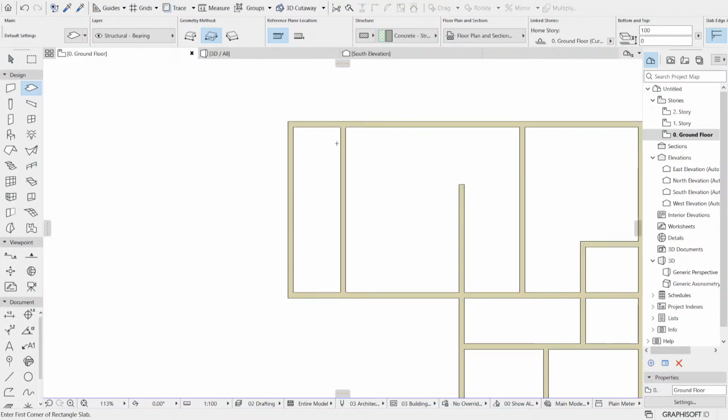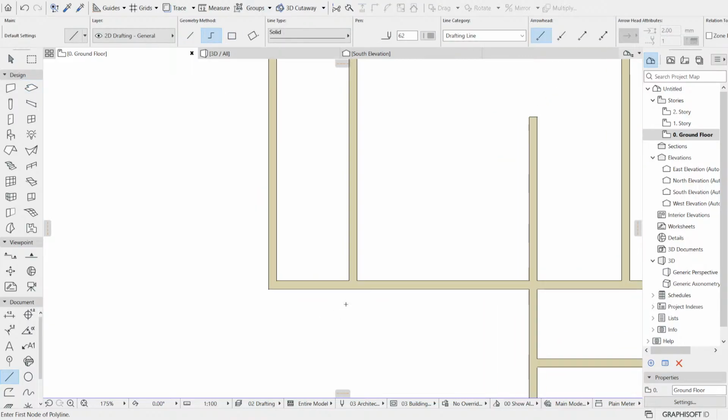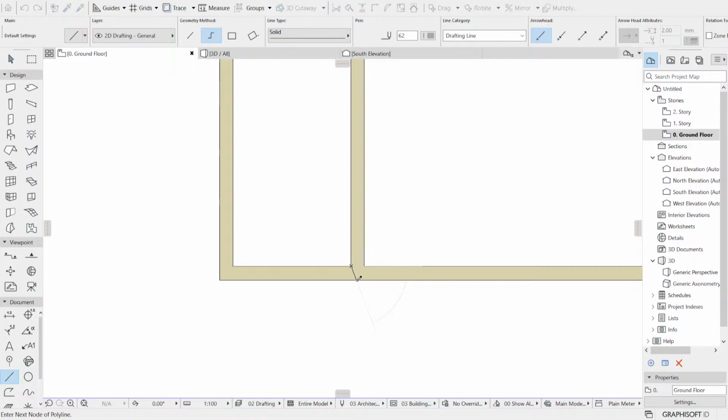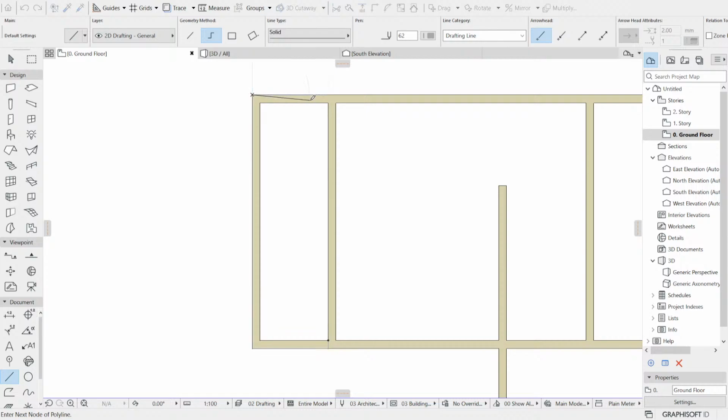And the next thing, after removing that wall, let me draw some lines here because I want to hoist the walls above the ground.